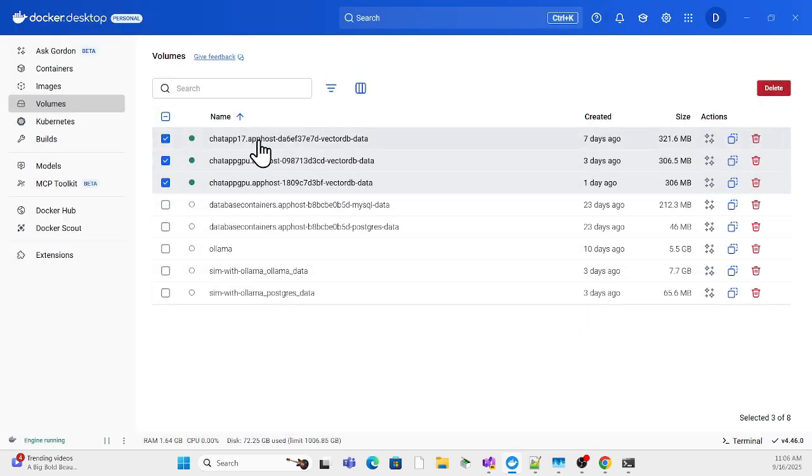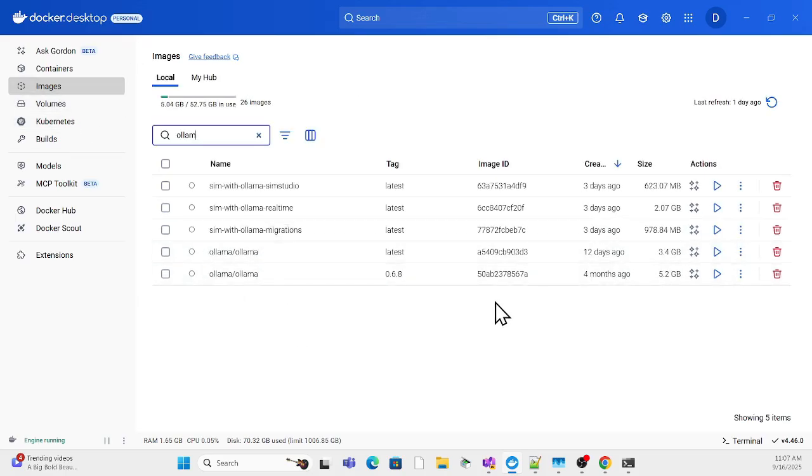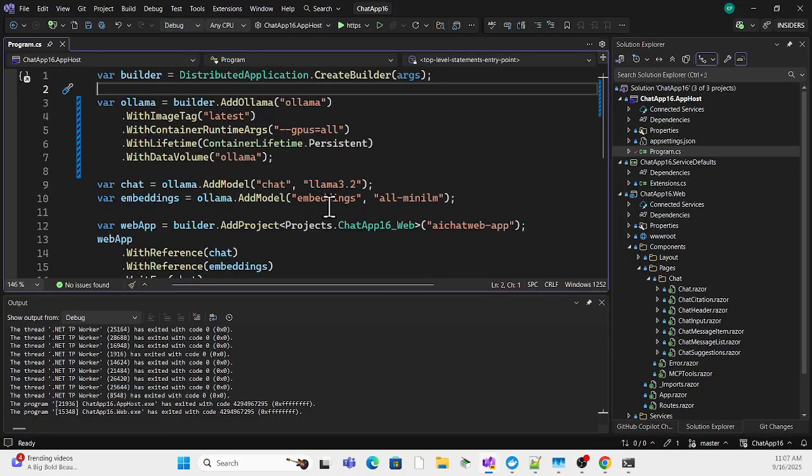Okay, so this is vector data, and I'll leave that one as well. Now we want to see, once I run our application, this should turn green, right? That means it is currently being used. So currently this one is not in use, and also image one. Both images are not used right now, but once you run using this configuration, it will refer to them as in use.